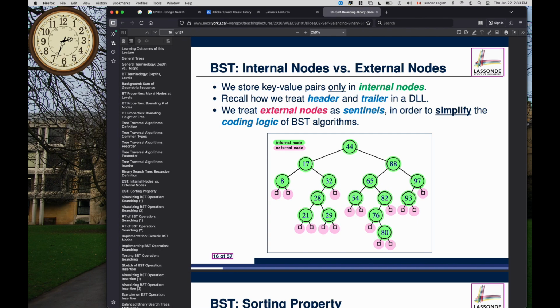All right, so for today, I'm going to divide that into two halves. The first half, we'll do some theoretical analysis about doubling strategy for dynamic arrays. And then hopefully we'll take no more than 35 minutes. And then we'll take a break, and then we'll do some Java programming.